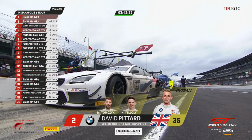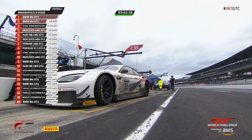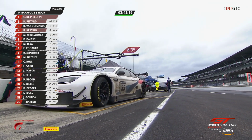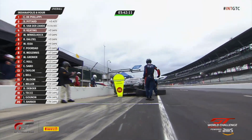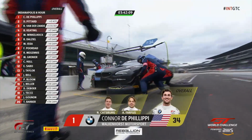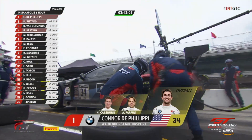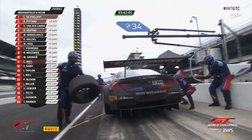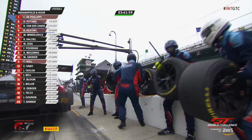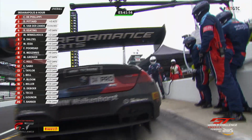So here we got the BMWs in pit lane once again pitting together. They're running together, I think, kind of a wingman situation, right, Greg? And the two together have been orchestrating this race perfectly. Absolutely, and just a great driver lineup across both of the cars, and I think we've been very impressed with the speed of St. David Petard. I don't have anywhere near the experience of some of these guys, but he's able to not just run with Connor, but able to race him pretty hard a few times.